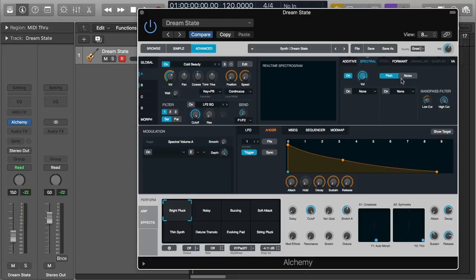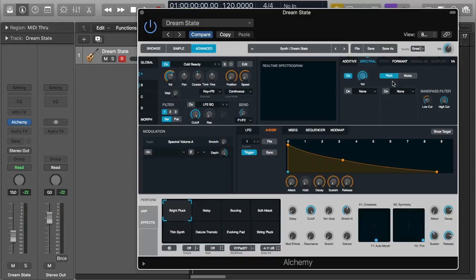And like I said in the additive video, a lot of the stuff that you can do will 99.9% of the time be tied to the source and the sample and the quality of the sample that you're bringing. No different here in spectral, and you'll see it's the same for the other elements. But going back to what pitch and noise do, the way that you import your sample is going to determine right away what pitch and noise do.